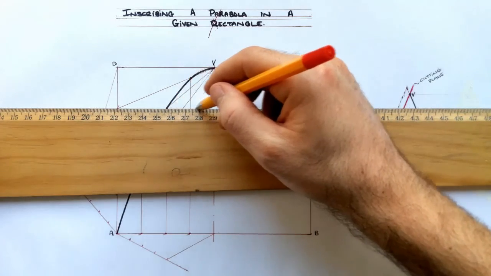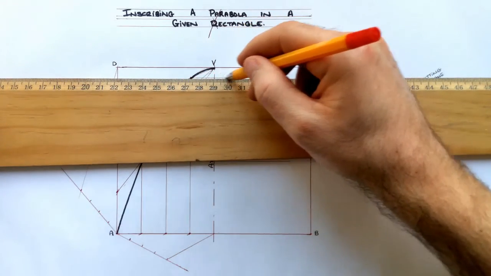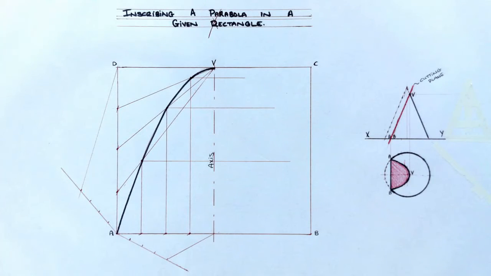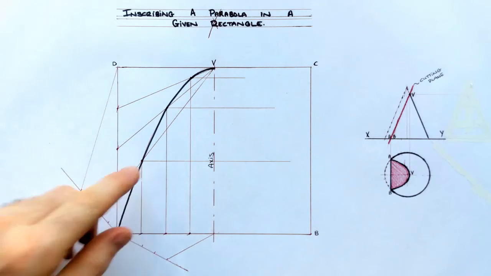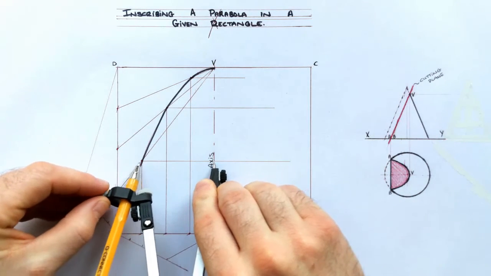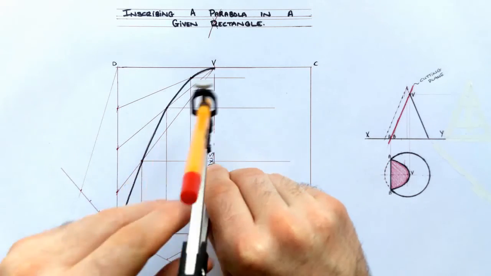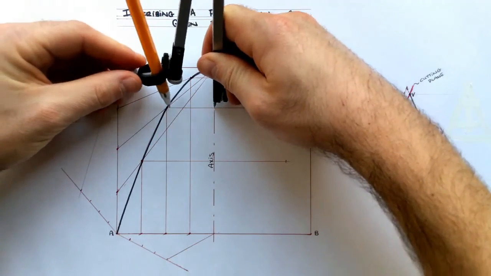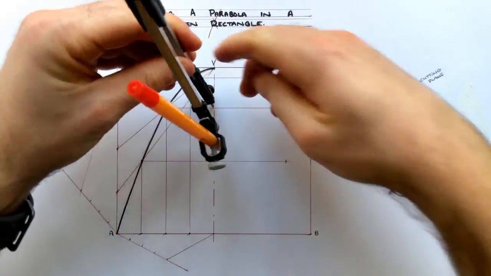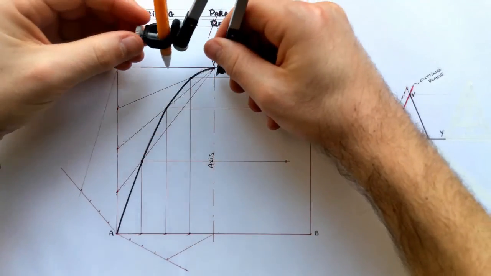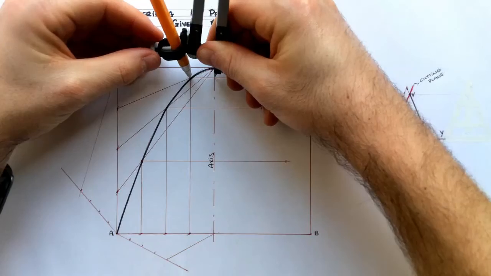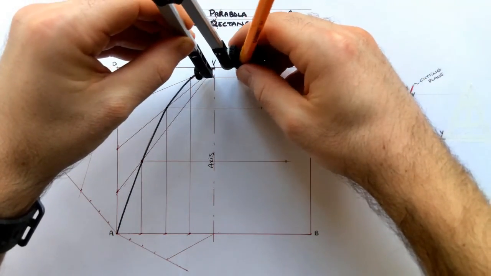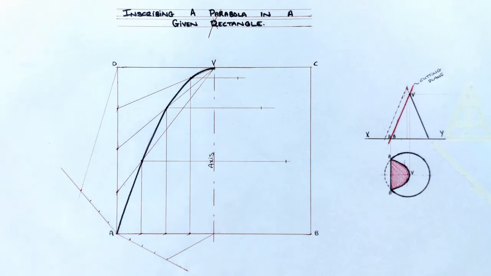So from there, I'm going to step over a couple of lines, and now using my compass, I'm going to place my compass on the axis line and take the copy of this point here and project it over to the opposite side by swinging an arc. So right in the axis line, this distance here will be the same as this distance here, and the last one up here gives me that point there. So once again, just going to quickly speed up the video there now while I sketch in the curve.